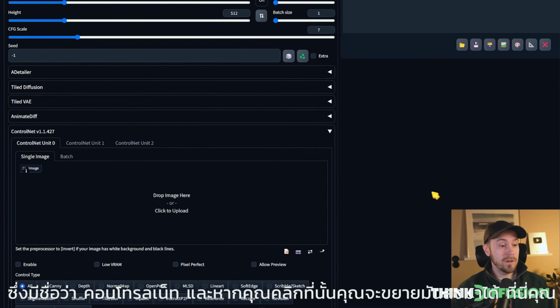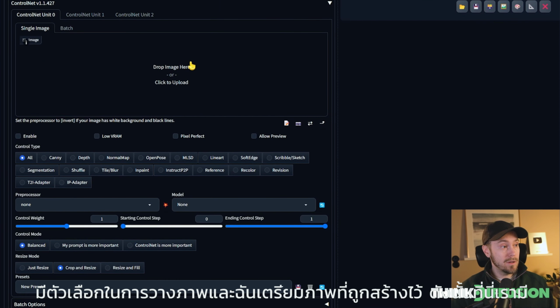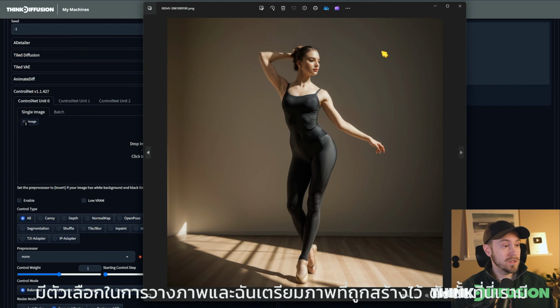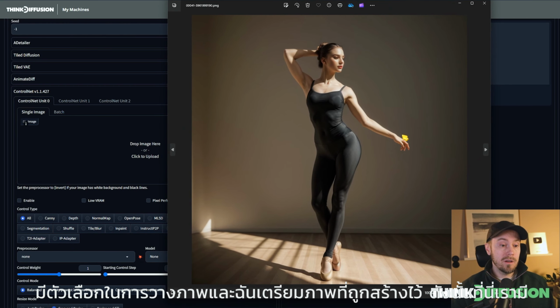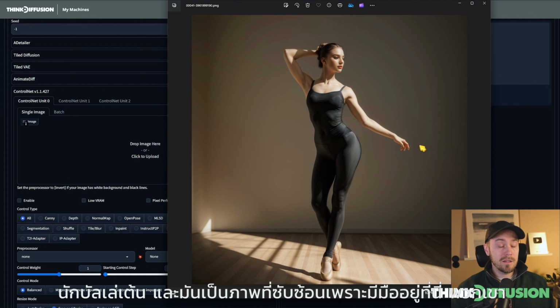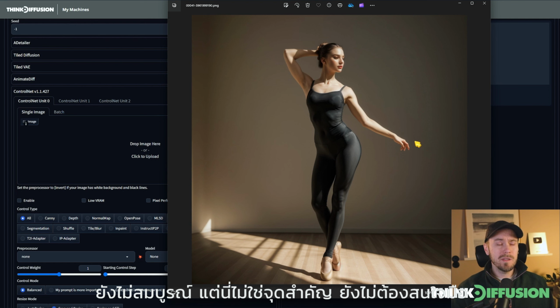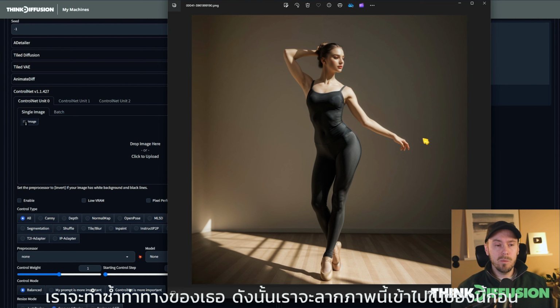If you click that, you're going to be able to expand it. And here you have an option to drop an image. I've prepared an image which is generated. Here we have a ballerina dancing, and it's going to be a pretty complex image because of the hands here. They aren't going to be perfect, but that's not the point here. Don't mind the hands. We're going to be replicating her pose.